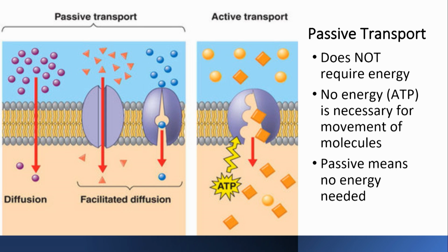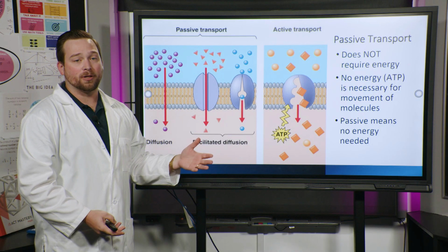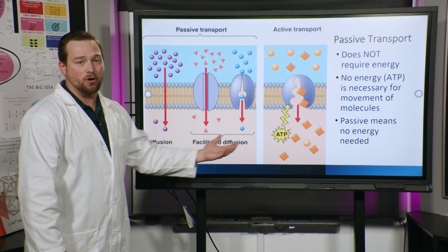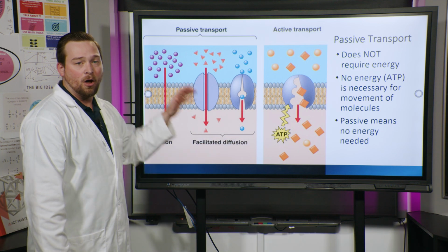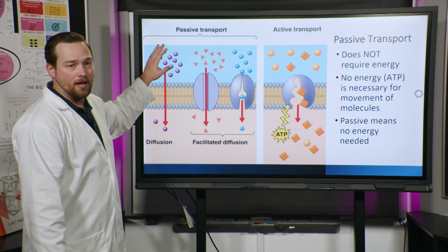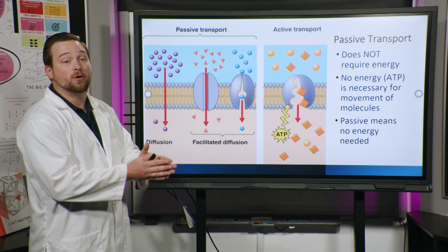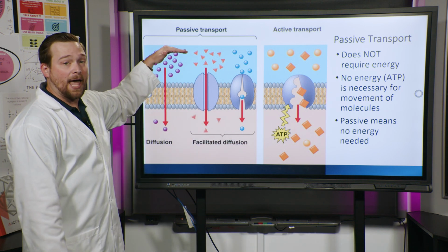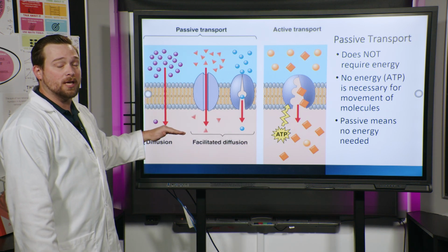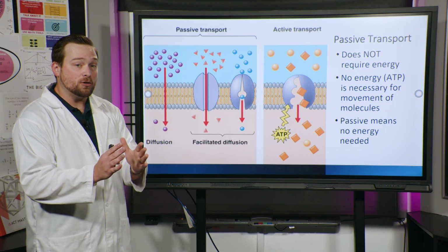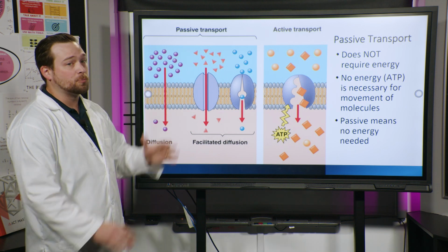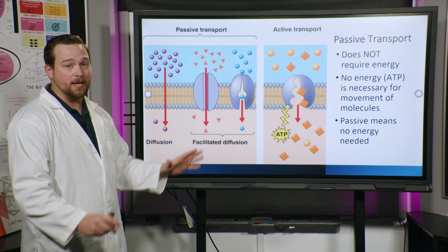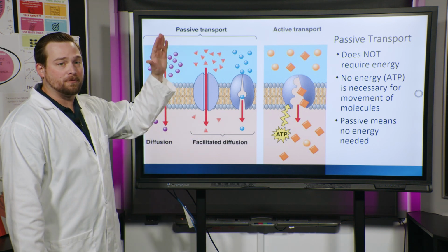Outside of the cell, there are more solutes, and as it diffuses into the cell, it's going down the concentration gradient. Over there on the left, you're really not seeing any solutes inside the cell. All the solutes are outside of the cell, so they have a natural tendency to want to spread out. What happens is they just diffuse across that cell membrane. And the thing you really want to know here is that with passive transport, no energy is involved. So this right here, the purple, is diffusion.